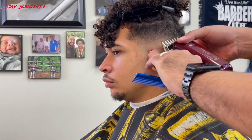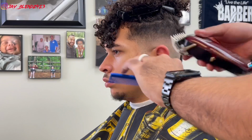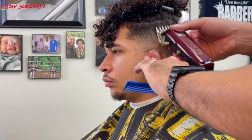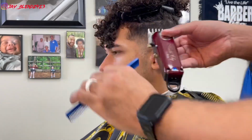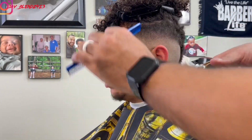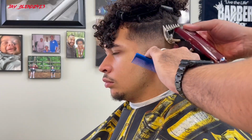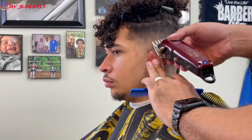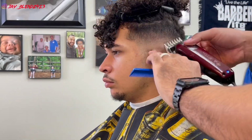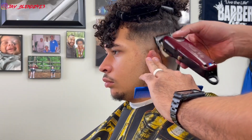Now I'm going in with my 1.5 guard, fully closed, and I'm flicking out that weight in between my last guideline and the parietal ridge. I'm making sure that I don't go up too high because I'm starting to get the blend that I like to see. And that's the thing, you go off your eye and how you're feeling with this. You don't want to set in things too high. You don't want to flick up too high. It should be a real smooth transition.